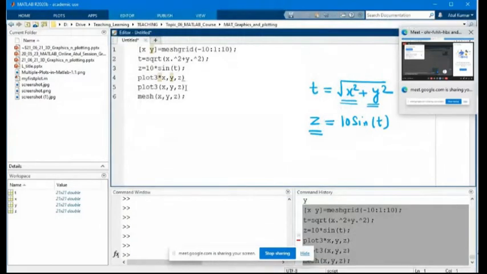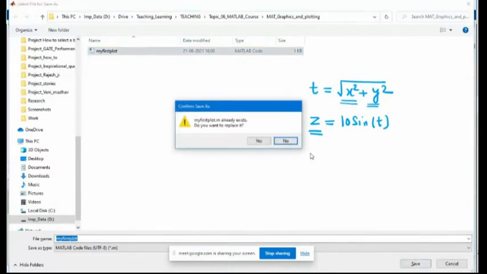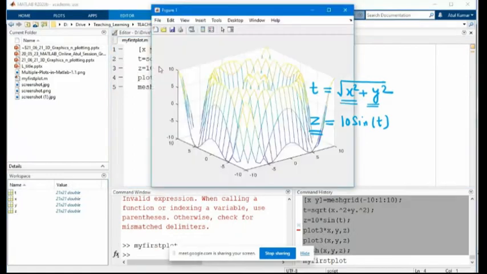So the script is created, and when I execute this, my first plot, I will save it here. Here this one is having an error.